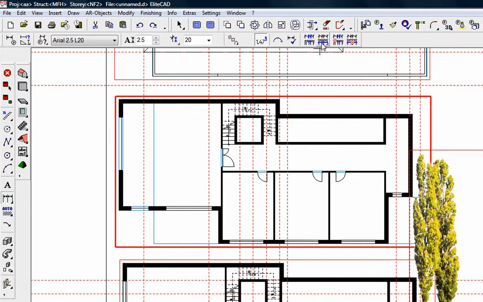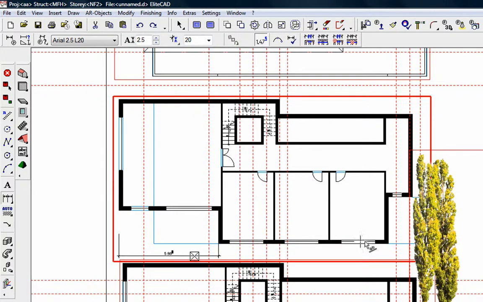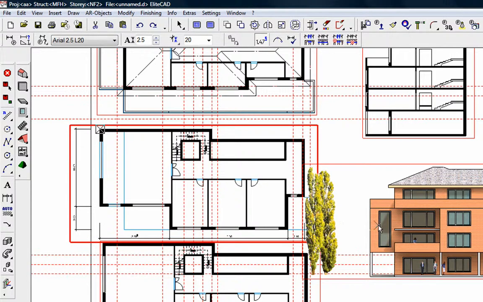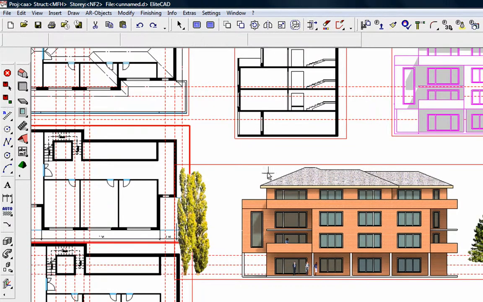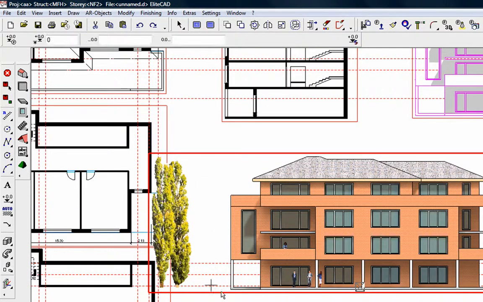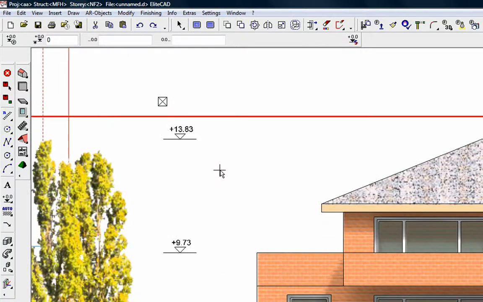Now we can add dimension coding to the drawing. We simply click on the desired points of measurement, and the dimensions are automatically displayed. Of course, these dimensions are also linked to the model. That means that any change to the model and the dimension lines will be automatically adjusted to correspond. As you can see, it is also very simple to add elevation heights into the drawing.